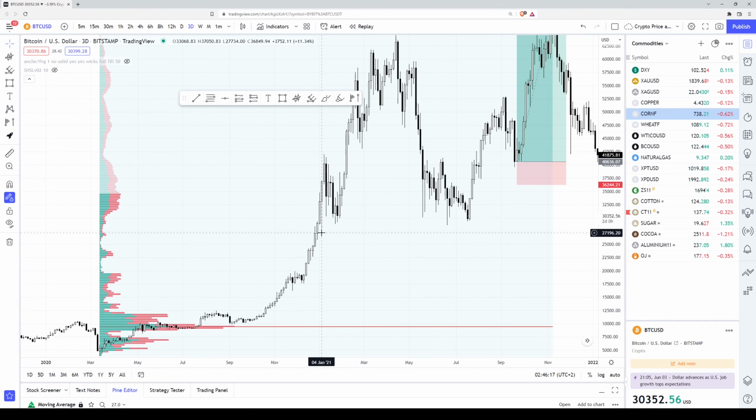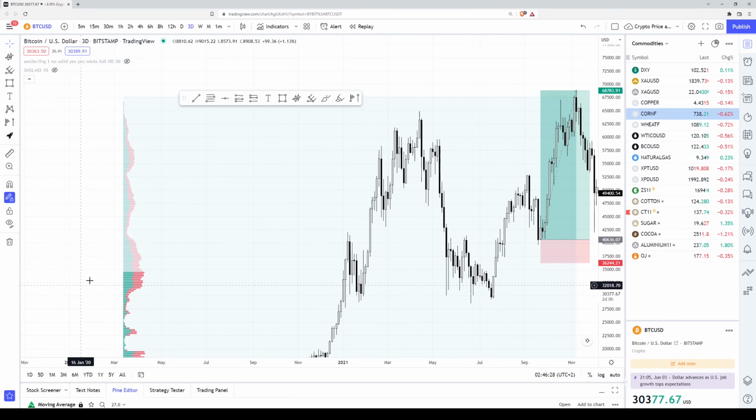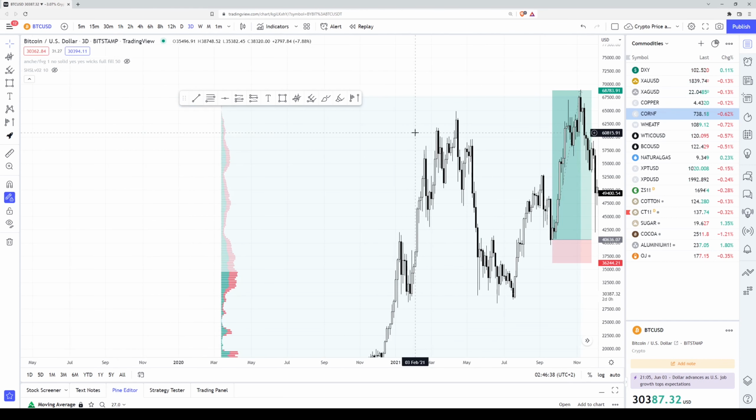So this is in hindsight again, but then you can see that there was also a lot of buying in these price levels as opposed to the other ones that are near these. And lastly, you can see some more volume here, slightly more, and also at the top, and in that case it would be selling. So it's a good way to see at what price levels there were relatively high or low volume.